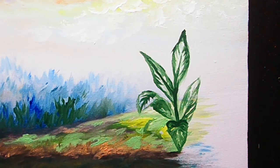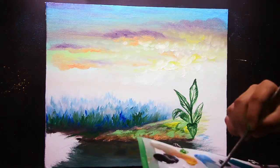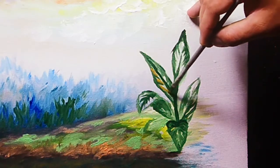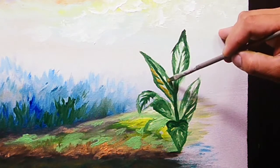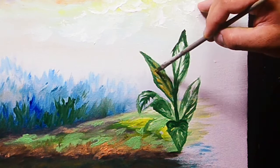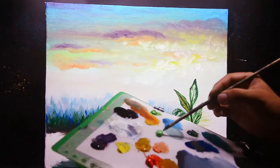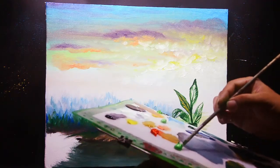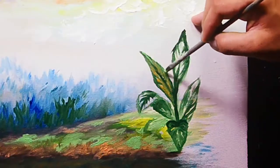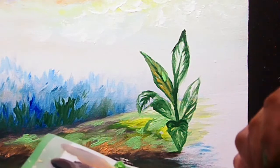Looking good for these plants. Then I'm gonna add the Rushina color to these leaves. Then the fluorescent green also, gonna add this one here. The color of the leaves. We use the fluorescent green.